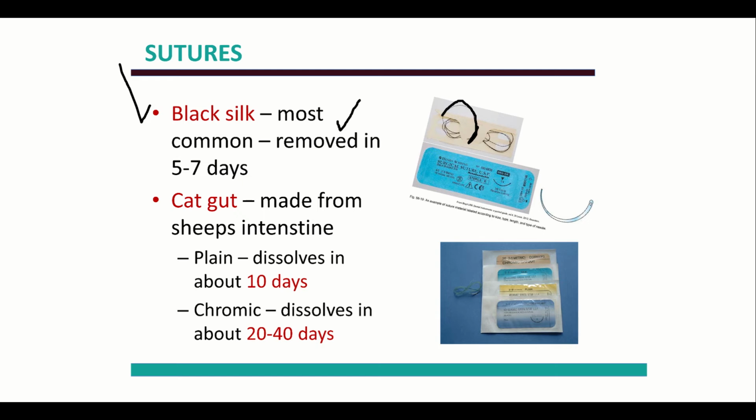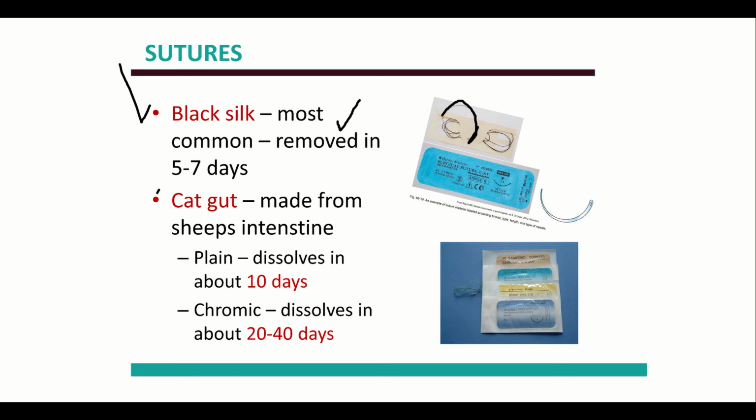So once it is placed and we wait for the healing, usually 5 to 7 days later, we have the patient come back for a post-op appointment, not only to check the healing, make sure they're doing okay, and check their immediate denture if they have one, but also to remove these black silk sutures, because they have to be removed.